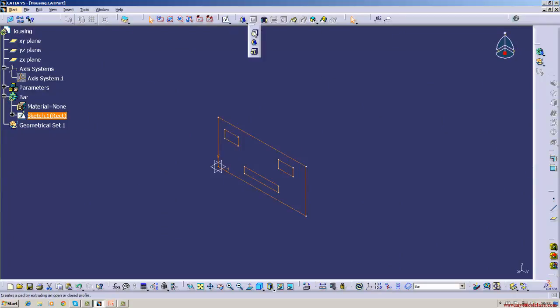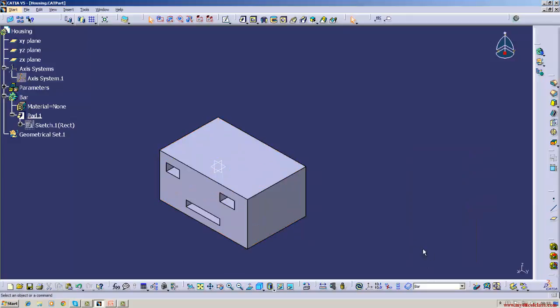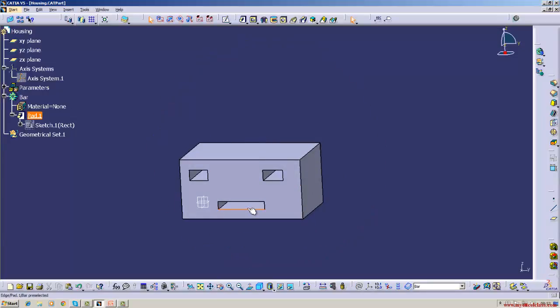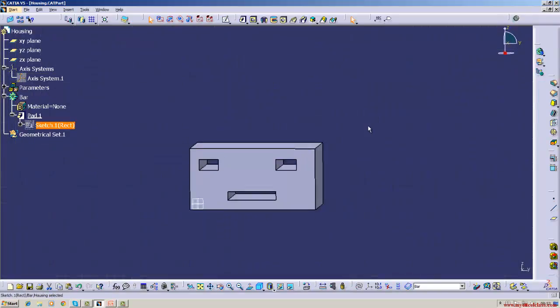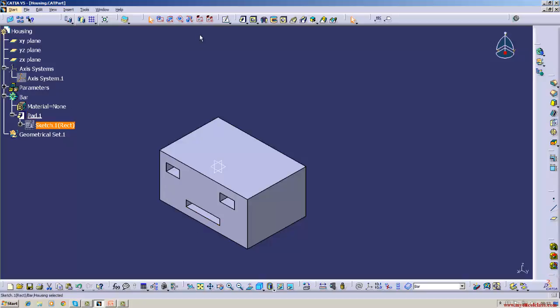If you use a pad command, what is going to happen? If you use a pad command only, these are the holes. The portions which I have drawn inside are shown as rectangular slots or holes. Suppose you want these things also to be projected, either on this side or the other side.